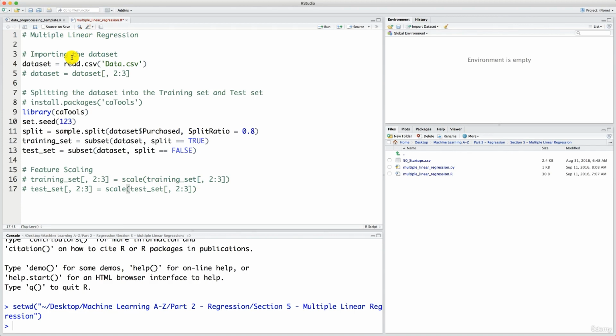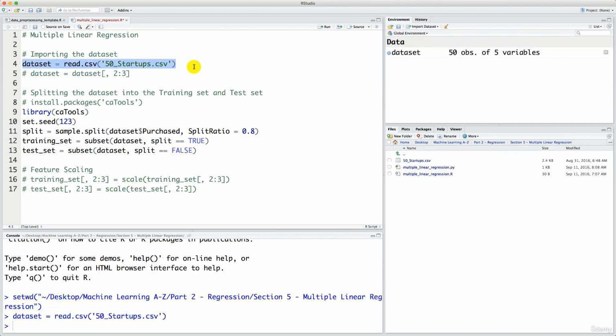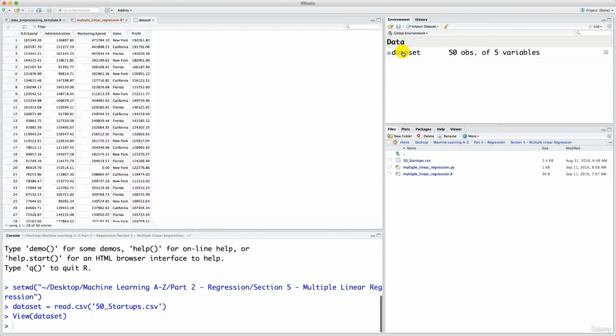And now let's take care of the few things to change. So first we will change the name of the dataset, which is here 50 startups.csv. We can select this and execute to have a look at our dataset. Here it is, and that's the dataset.